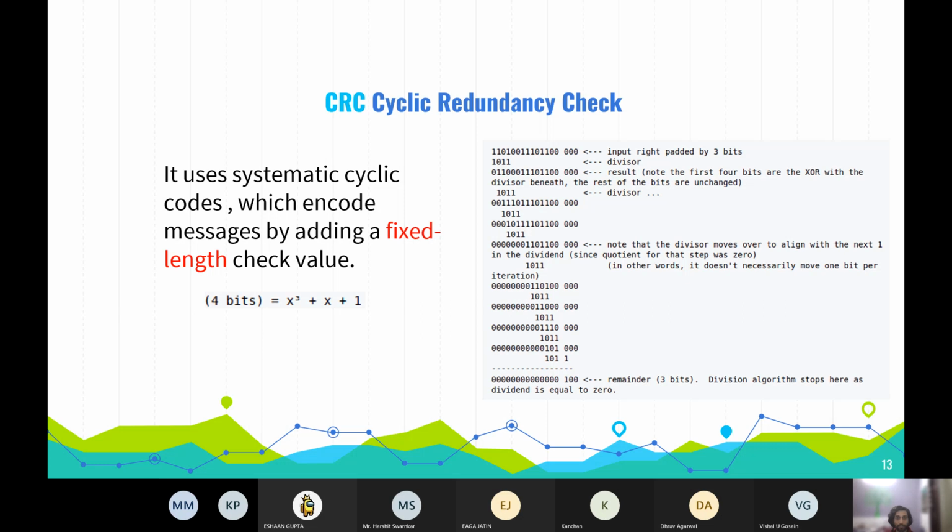So even if one bit gets corrupt during transmission, the CRC will change very much, and we will be able to detect any error. So this is how it happens. You can see this image. Basically, what is done is we take XOR again and again, and in the end, there is one quantity that is left on the right side. So that is the 3 bits that we transmit forward.